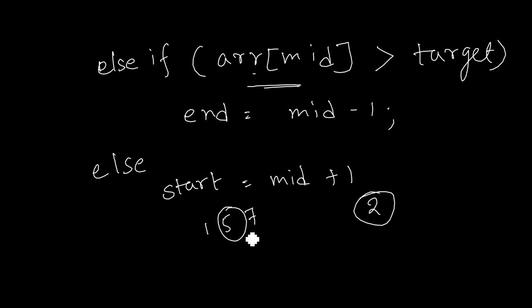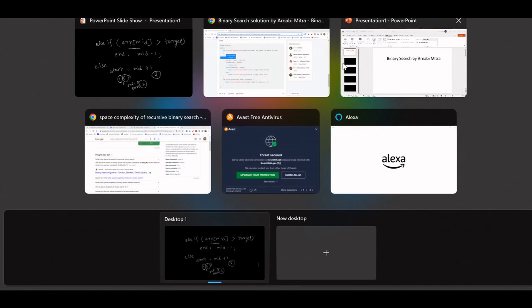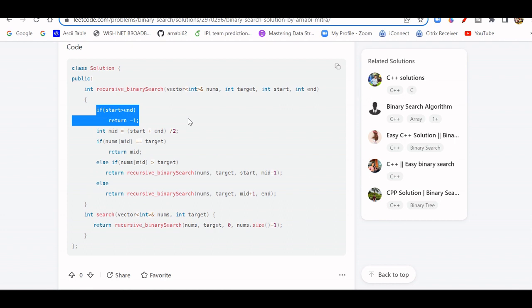So first mid is 5. Here we are not getting anything. We will come here, and 1 is less than 2, so we will try to find at its right. So at this step, our end is actually 0, and start will become 0 plus 1, so 1. So at this step, start is greater than end, and this is the case where we fail. So in this case, we will simply return -1.